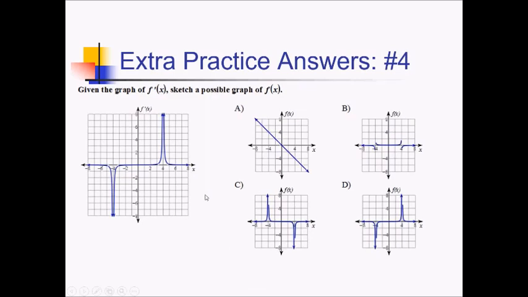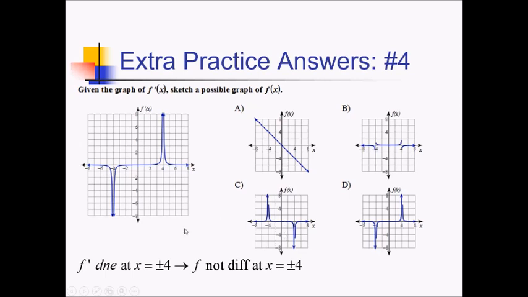For this problem, I'm given the graph of f prime, and I want to figure out what f could look like. So one thing I notice right away is that f prime does not exist at x equals -4 and +4. That means that if nothing else, f is going to be non-differentiable at those two x values. So taking a look at our possible graphs of f, A can't be it because A looks like it's differentiable everywhere. B has some issues at -4 and +4, so B could still be it, along with C and D. So this at least eliminates A.